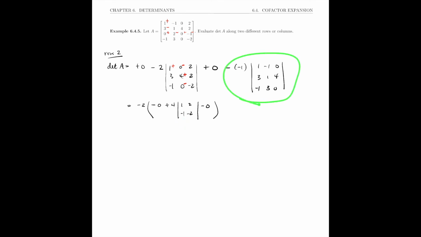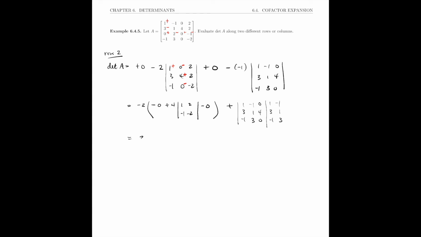This one I'm going to do with Sarrus's rule, with our basket weaving triple diagonal method. So I'm just going to say plus the determinant, and now this time I'll rewrite the columns using Sarrus's rule, so 1, 3, minus 1, and minus 1, 1, 3. All right, so now let's go back here.